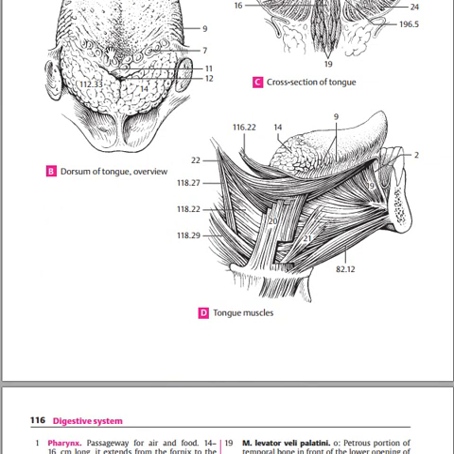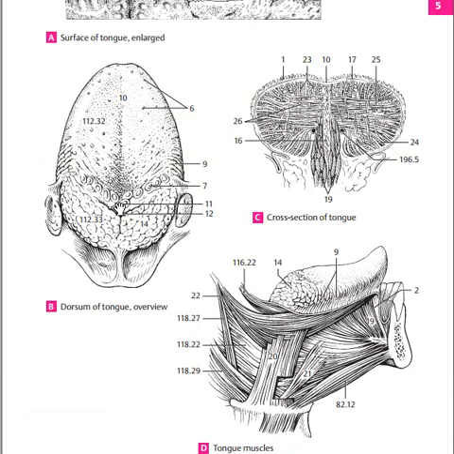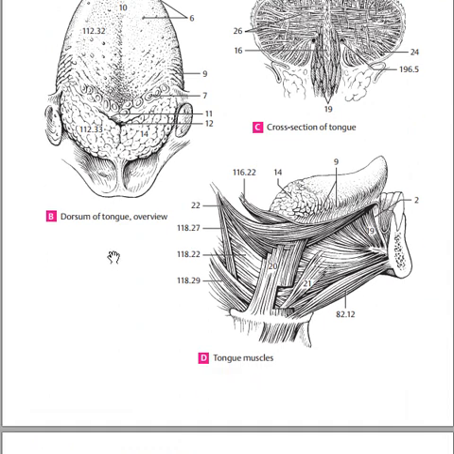So this line here is the median groove of the tongue. Usually at the posterior part, you have the circumvallate papillae here. Now, at the posterior most part of the tongue, you have a sulcus, and this sulcus is called the sulcus terminalis. And then at the midpoint of the sulcus terminalis, you have a foramen here, and this is called the foramen cecum. The foramen cecum is from where the thyroid embryologically develops, and then it goes downward through the thyroglossal duct and ends inside the neck.